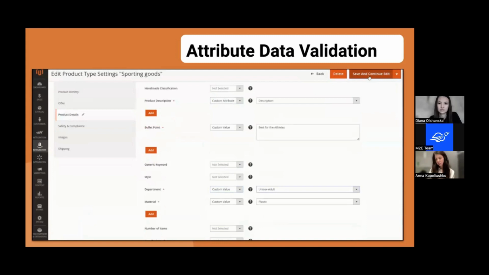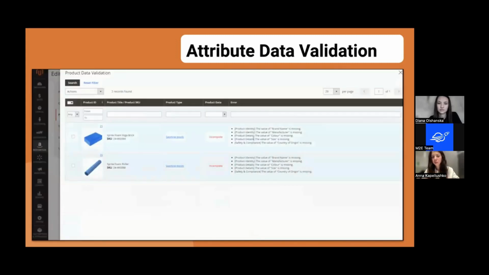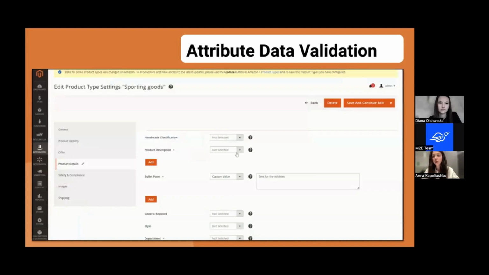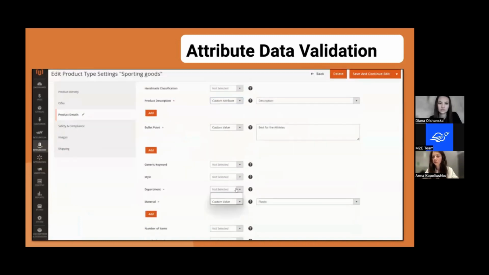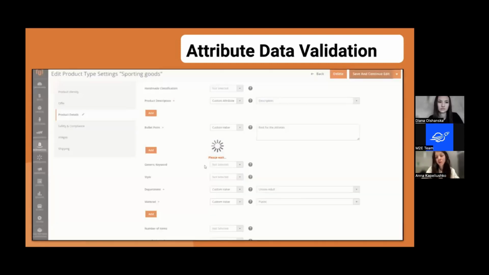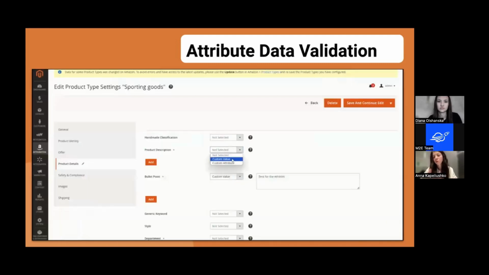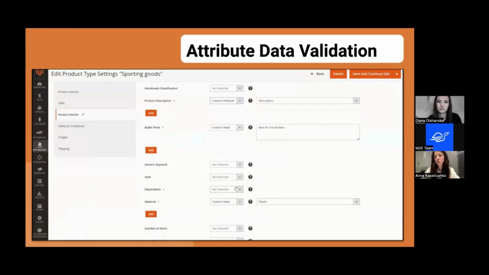So the automatic synchronization will not run the list action for these products until they are adjusted and they pass this validation. There are many cases when the errors would be returned from Amazon. So we were thinking that we could do it prior to the actual list process and let you know that there are some adjustments that are required before you actually move on and list the products.